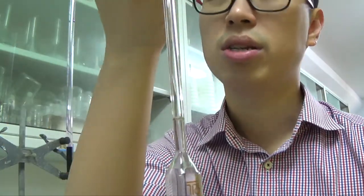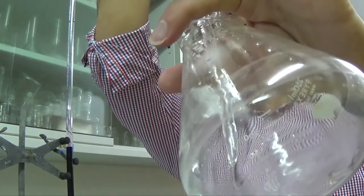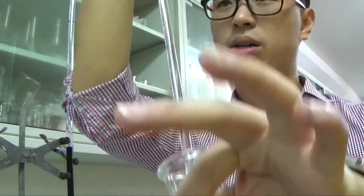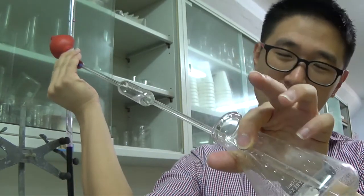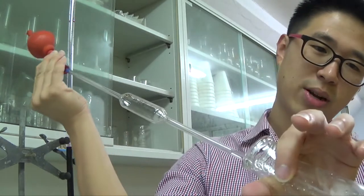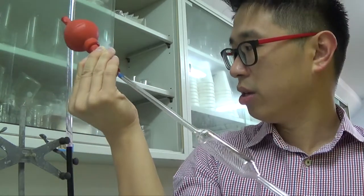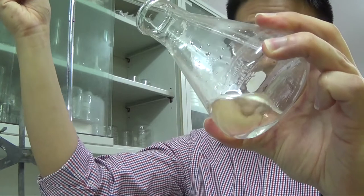Once I press it into the conical flask, which was cleaned with distilled water, not the solution, right? Distilled water. Because if you have a little bit of the solution in here, then it will increase the mole of the Fe2+ in the conical flask. Then it will require a bit more KMnO4 for titration. So take out your, I forgot what that thing is called, pipette filler, and you want to tip the glassware very gently.